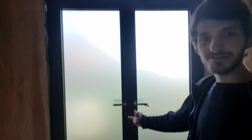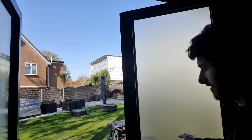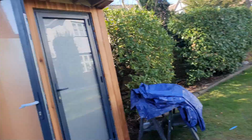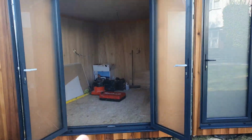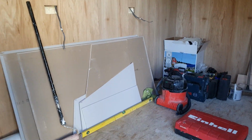Yeah, that's it. So it's been a few days, things took a while, but as you can see, it might seem a little bit brighter in here and a little less blue, and that's because the door fitters have just left, and these are the new doors. Just swing them open like that. So let me come out and I'll bring you around. There you go. So now everything's sealed, so the electrics can go in. We're varnishing the walls, the floor, and painting the ceiling. So everything's nice and sealed now.